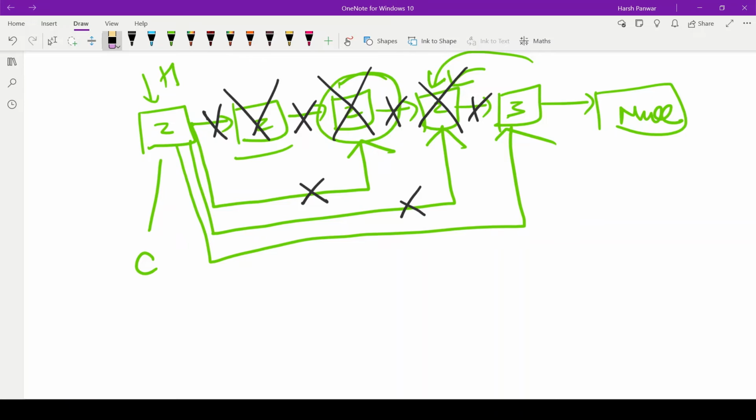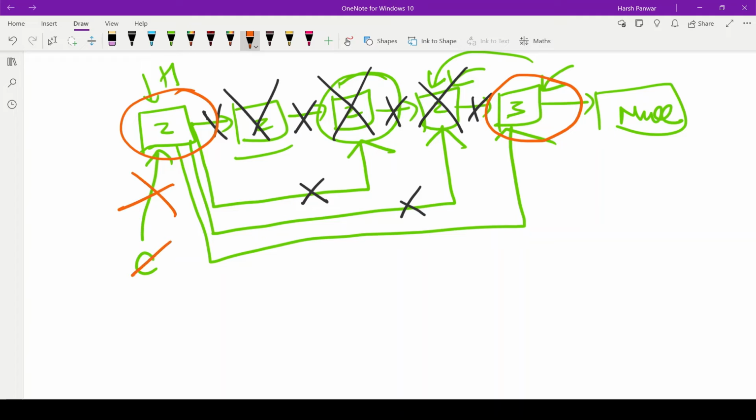Let me just make it a little clear. Now the current pointer is still pointing to this node 2 and this is the value of the next of current pointer, 3, right? Now we'll again draw a comparison. The data of current and the data of next of current, are they equal or not? In this case they are not equal, so we have distinct nodes, right? So now we'll update the current pointer: current becomes equal to the next of current pointer, right?